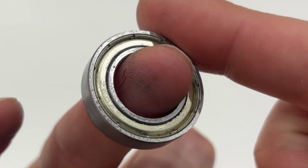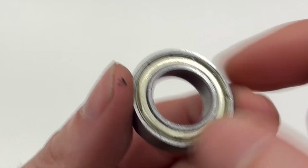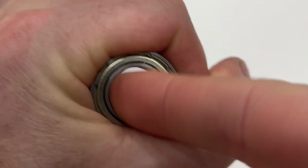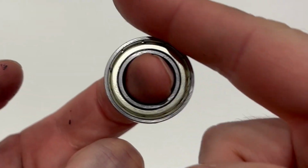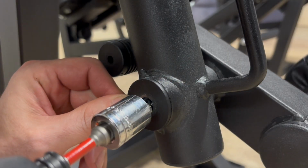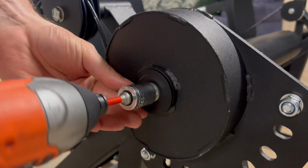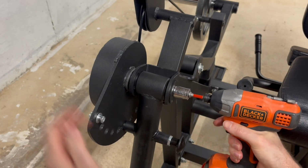This allows the outer and inner races to rotate independently with minimal resistance. You can press the outer race into a fixed housing, and the inner race can rotate freely. Or you can press the inner race onto a fixed shaft, and the outer race can rotate freely. On this version 2.0, all of the bearings were used incorrectly. There's just a big washer that covers the whole side of the bearing, pinching the inner race and the outer race. It's the same thing on this arm pivot.